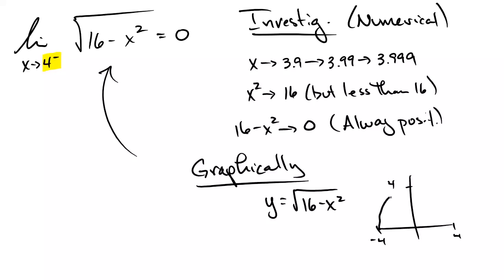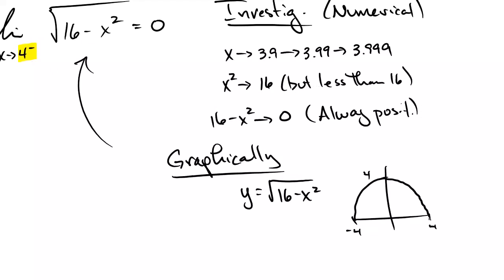And if we take a look at that, you can now see as we approach 4 from the left, from this direction here, you can see the function value getting closer and closer to 0 with a hard stop there and a hard stop there. So you could also approach this graphically as well.